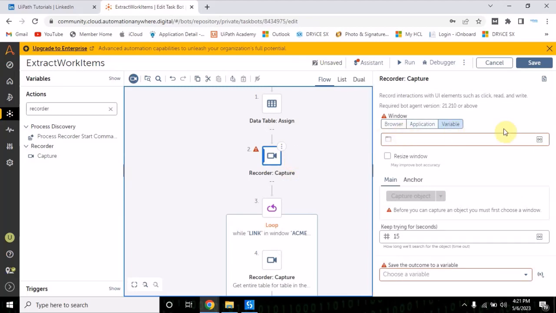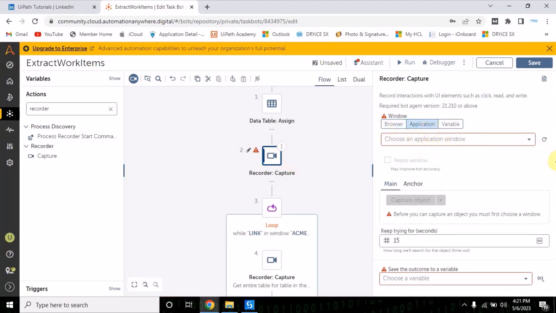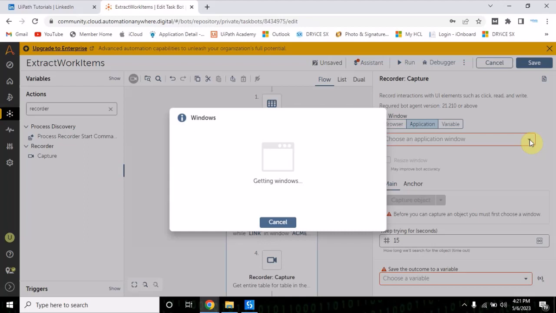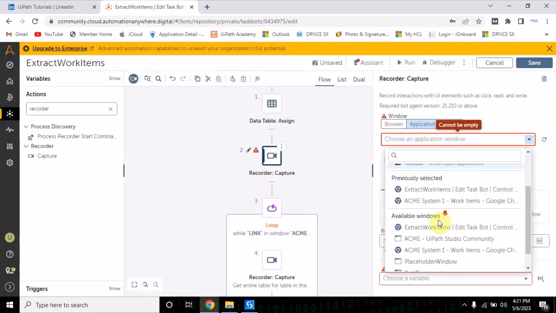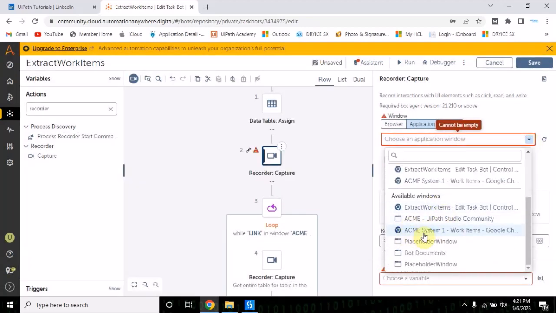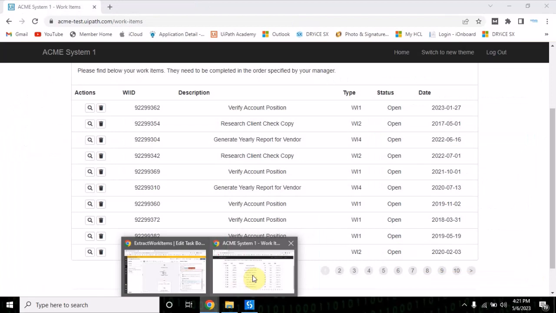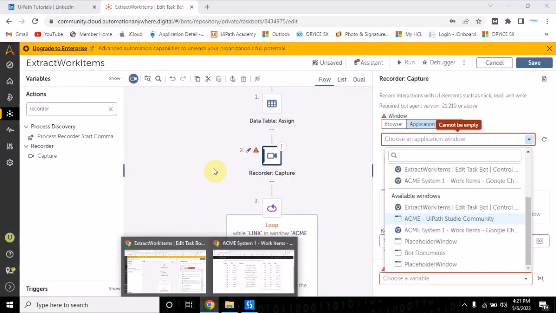Now how you will do this: go to the application, click on refresh. This is the same action that we did in the previous videos that I have already shown. You have to refresh it, where it will show you the available windows. Now this is my window, Extract work items.